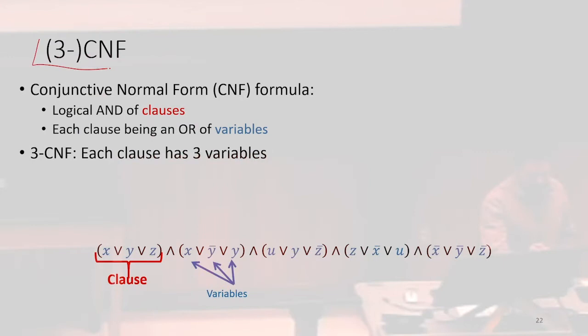The next two problems that we're going to be finding the running time of today are the 2-SAT and 3-SAT problems. Before we can talk about that, we need to define something called 3CNF. CNF stands for conjunctive normal form. This is basically just a certain format for writing down logical expressions, Boolean logic.